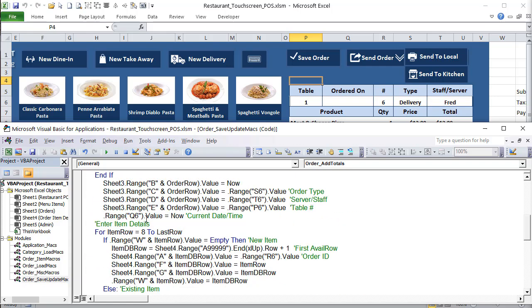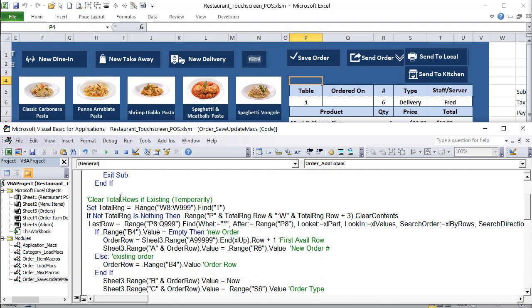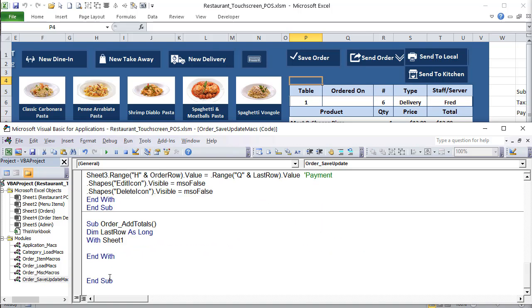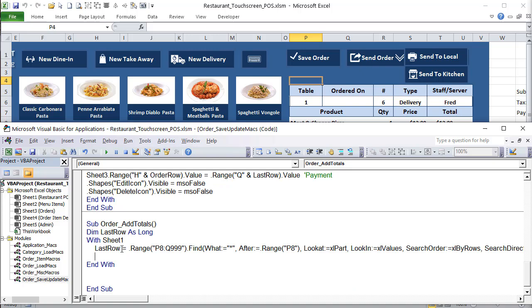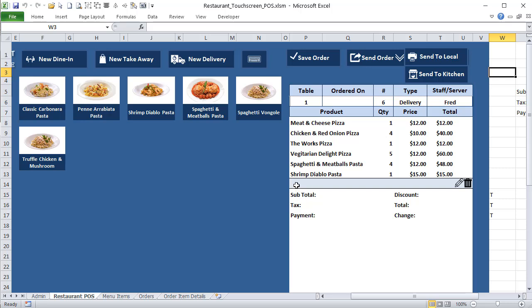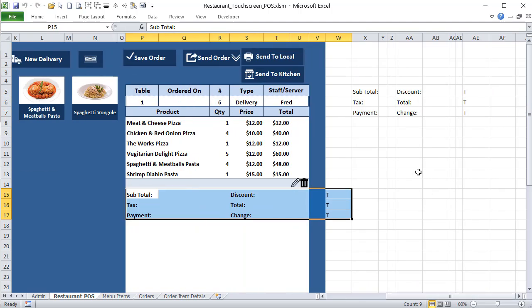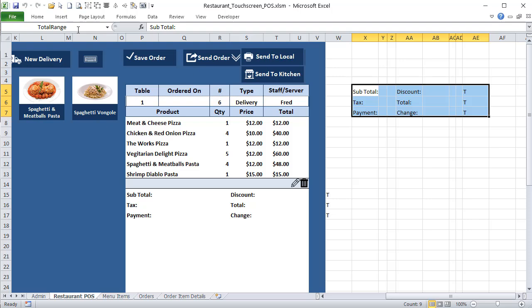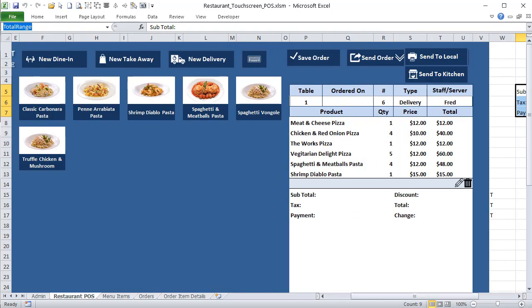We need to know the last row, pretty much just what we did here. So again, we can copy that last row just as we did here. No need to rewrite this long line of code, and place it right down here. So we've got the last row, and now what I want to do is take this total range here. Let's say the last row is here, but I want to skip one and then put this. So P and the last row plus 2 through W and the last row plus 4 equals our total range. We've already defined it here under total range. So that's all we have to do is write that into the code.